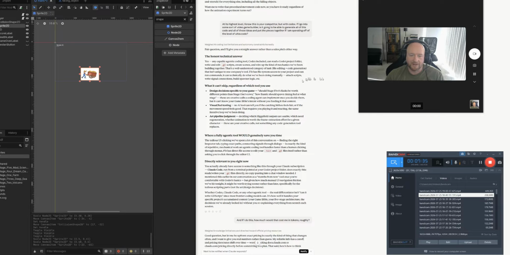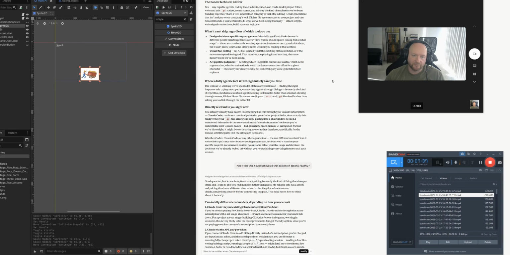I got that. So, where a fully agentic tool would genuinely save you time, the tedious UI clicking we've spent a lot of this conversation on, finding the right inspector tab, typing the exact paths, connecting signals through dialogues, is exactly the kind of repetitive mechanical work an agentic coding tool handles faster than a human clicking through menus. You totally already have access to something like this through your Claude subscription.